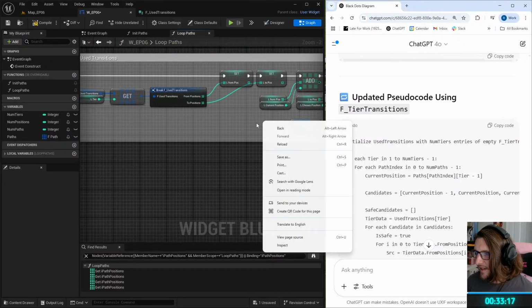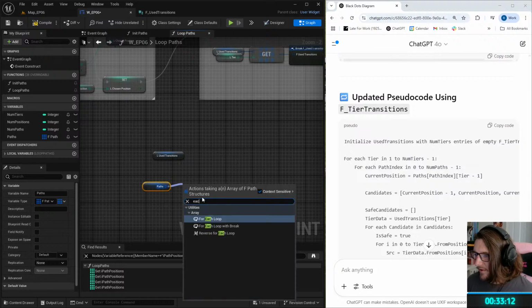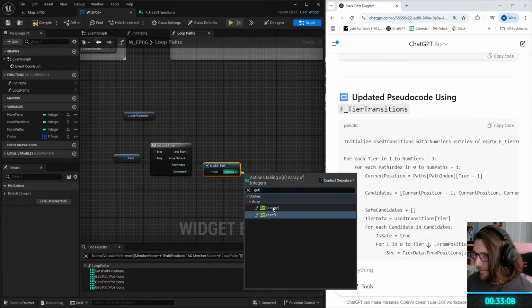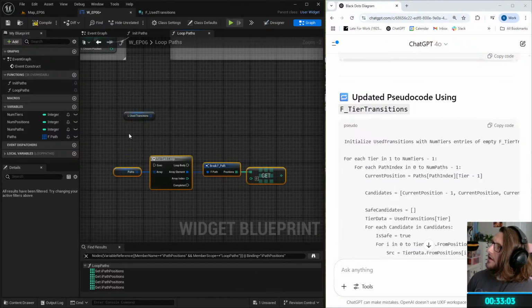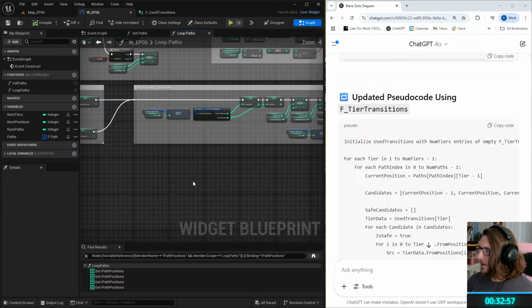Well, I guess we need to initialize used transitions basically from paths. So if we take each path, break that, get the first entry. We didn't actually go anywhere, so there won't be any crossovers to begin with, so maybe it's fine.